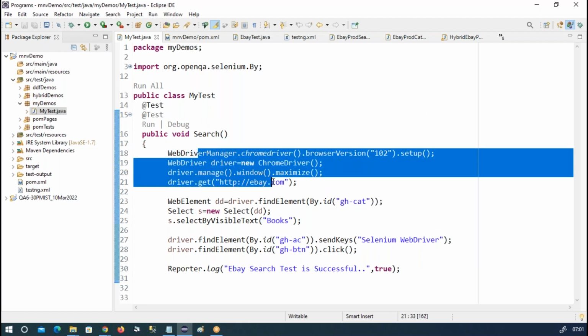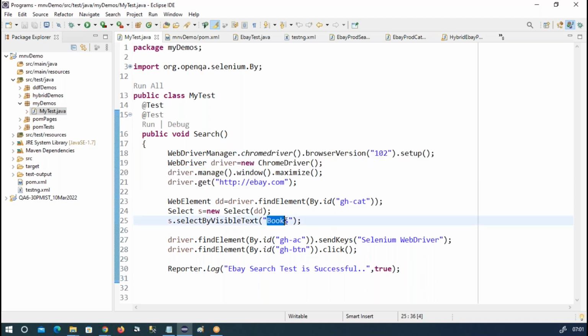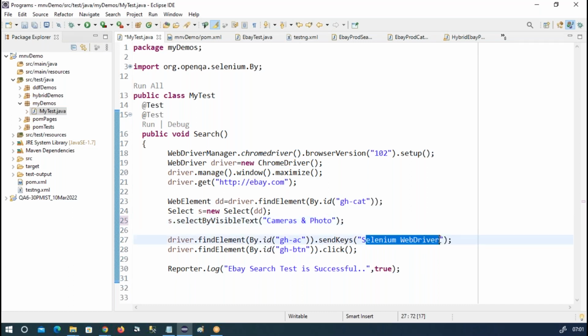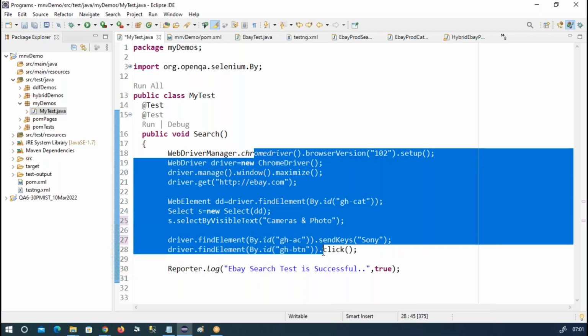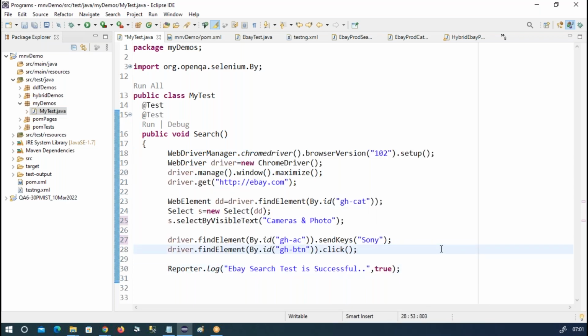How to open the ebay.com site. How to select cameras and photo. And how to type Sony in the text box. And how to click on the button. So for that, he wrote some script. And if everything is successful, this is the message that has to come.